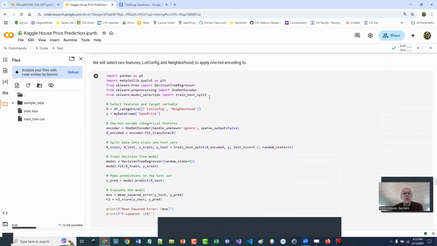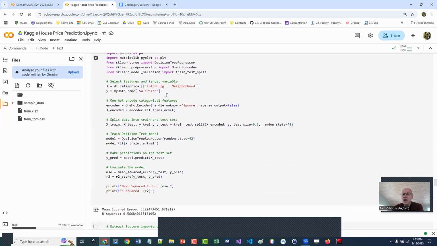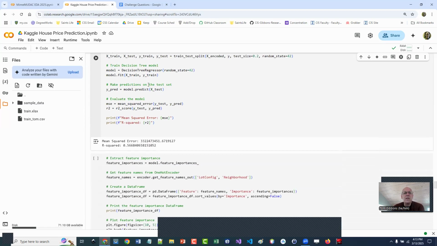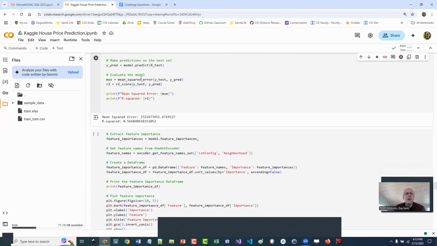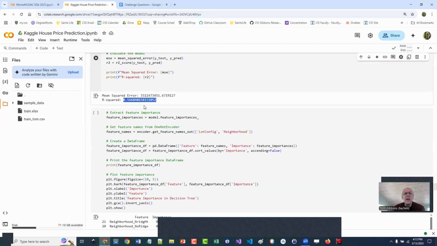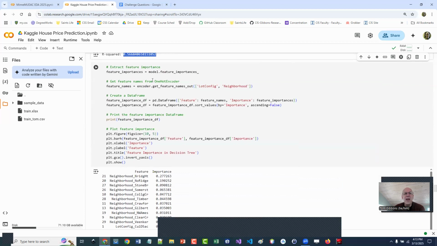But now, once we have that, we're going to do one-hot encodings. Now, one-hot encodings generate a whole bunch of new features, or dummy variables. So I'm only going to do it for lot configuration and neighborhood. And again, we're trying to predict the sales price. So we do our one-hot encodings on those. We then do our tree regressor to predict that. I wonder if we could have done just a decision tree, not a regressor here. I don't know. But we're going to predict here, and here's our result. That error is getting a little lower. And once we have that, we can extract the feature importances.